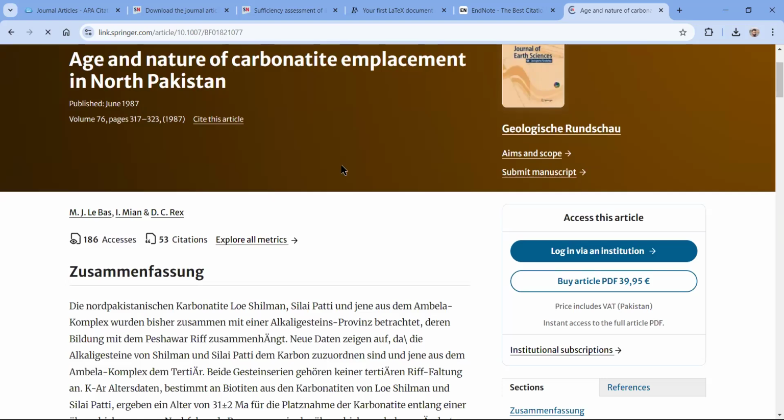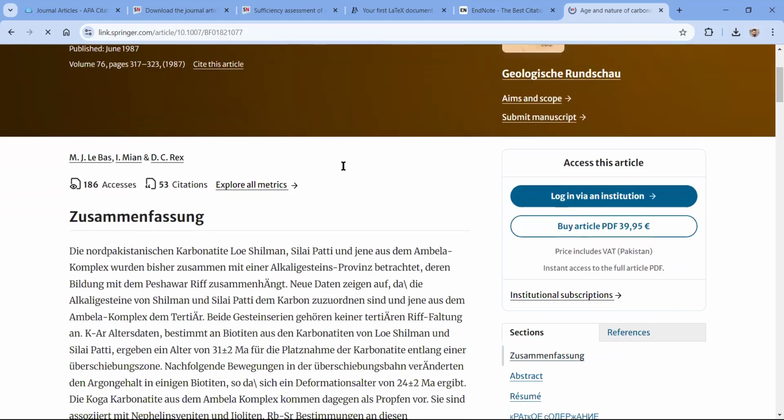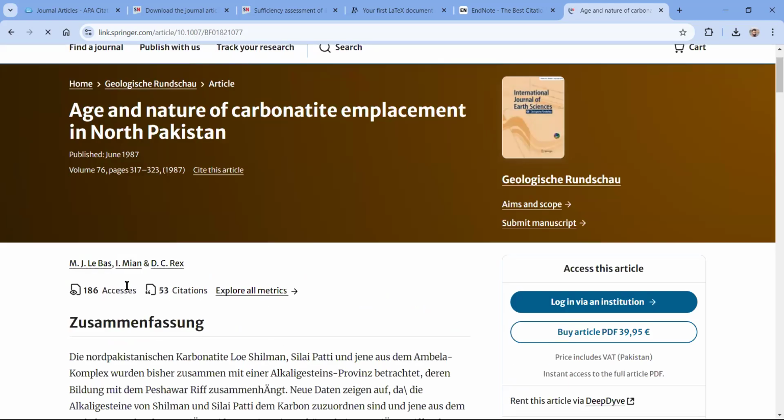One thing you can do is, if you access the website where the article is, there is a link given for how to cite this particular article or book or whatever it is.